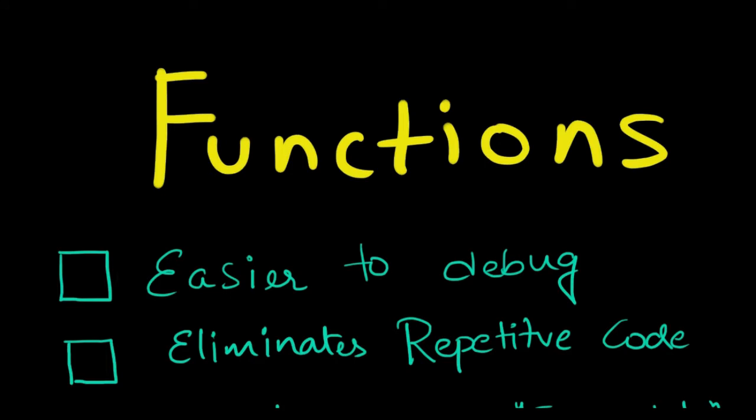Today I'll be talking a bit about functions in Python. You see, in the context of programming, a function is a named sequence of statements that performs a computation. When you define a function, you specify the name and sequence of statements. Later you can call this function by name.